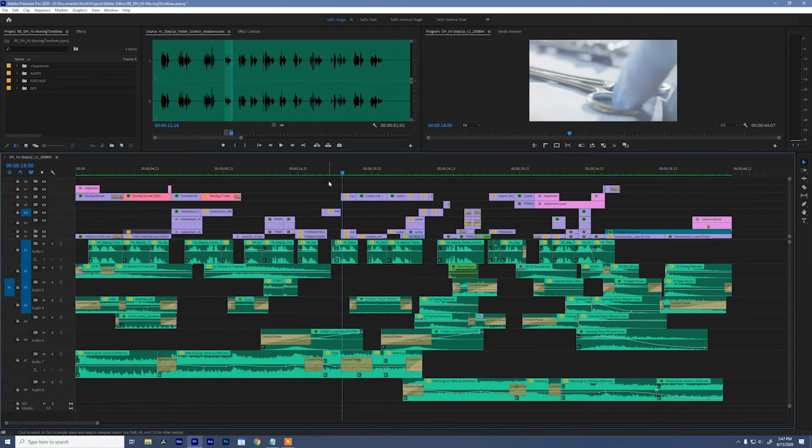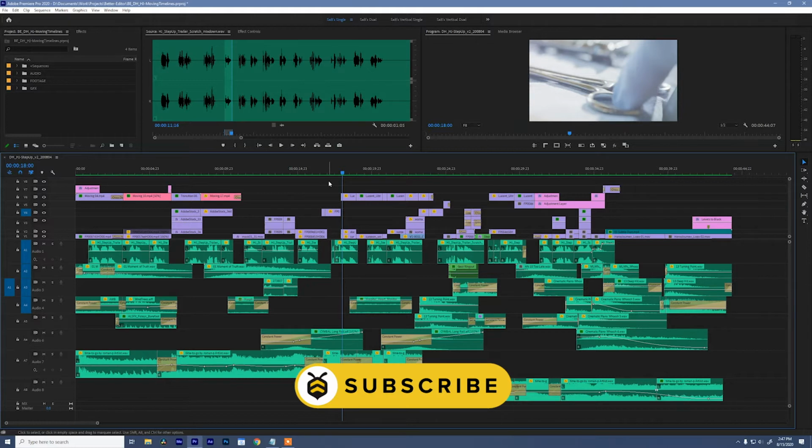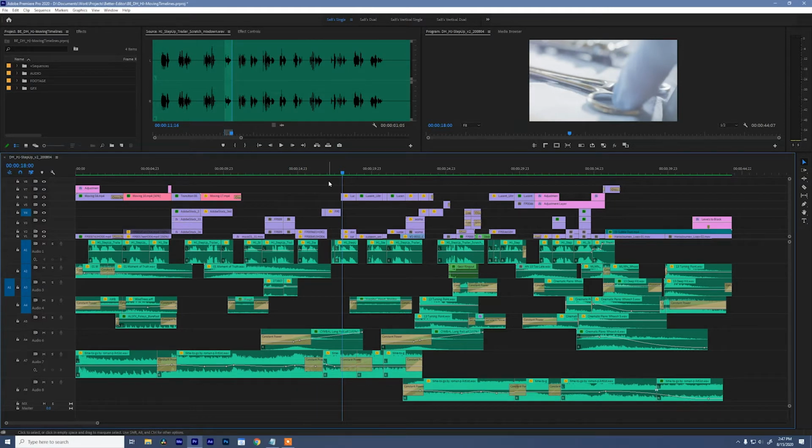Okay, so in every edit that you do, there's going to come a time where you need to pick up the entire sequence and move it, or you're going to need to pick up a section of the edit and move it, or you're going to need to pick up a chunk of the edit and move it around so that you can edit on the left or right side of it and do whatever else you need to do. Well, I'm going to show you my 3 favorite ways of doing that.